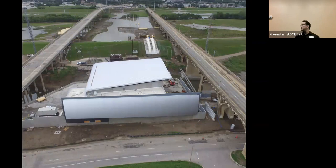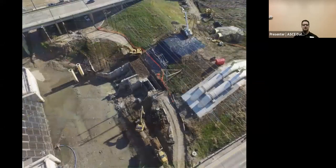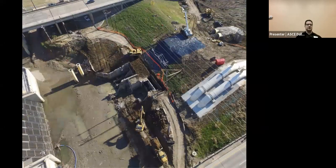A little further along, the sail on the roof is totally in, and it's the construction of the 7 and 8 side, and then the low flow pumps as well. With these already being accepted by the city, now they can demolish the small and large pumps. So that's what you see there in the excavation, or demolition, more like.